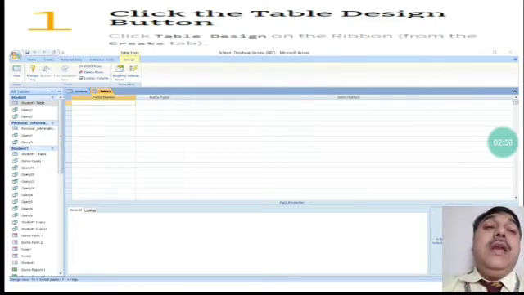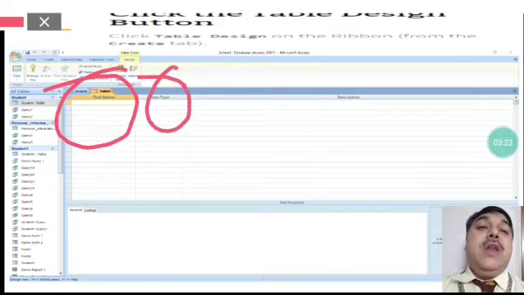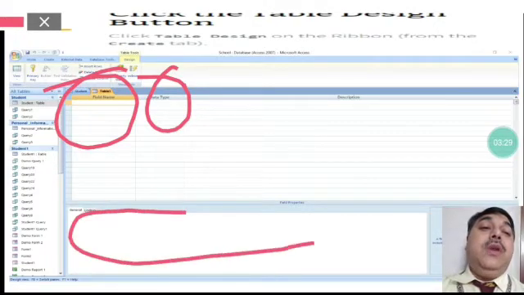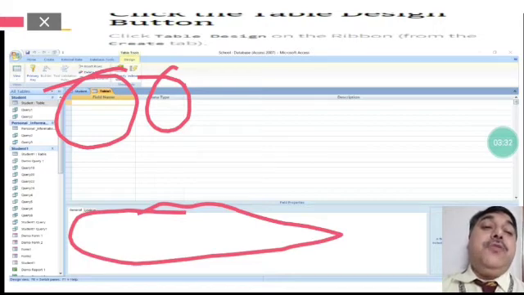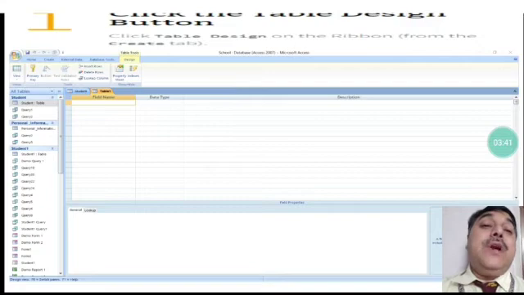In the design view you can see that sections have been created. What is the section? You have to insert the field name and the data type. You can see that yellow color section. In this yellow color section there is the field name, and this is the data type. When you click on the data type, there will be fields to be filled here. That means you have to fill the fields, and when you fill the fields your first work will be completed.